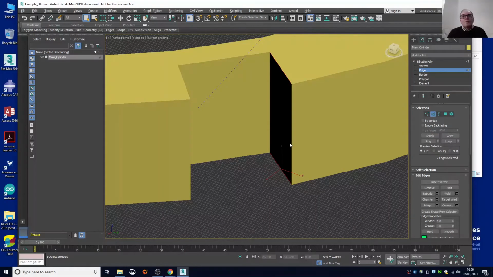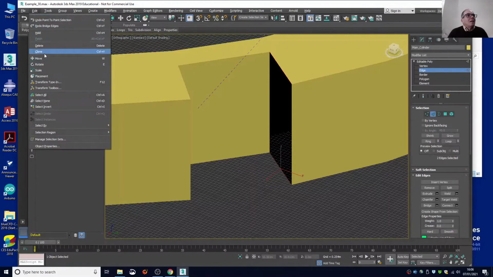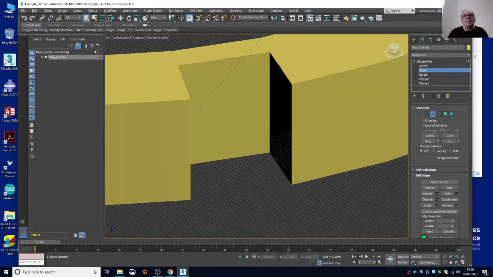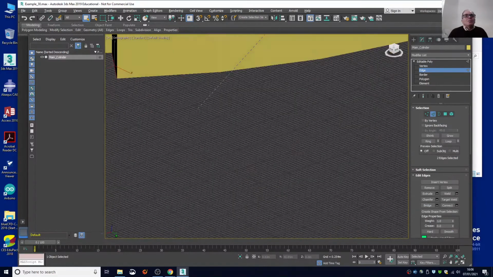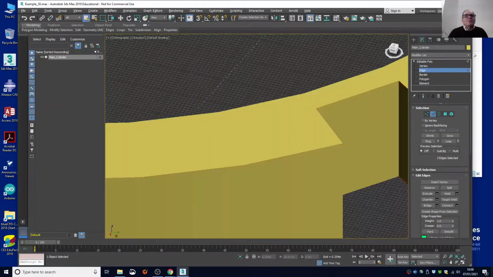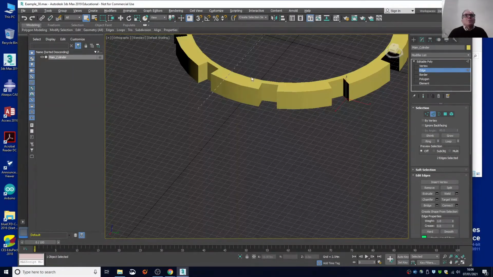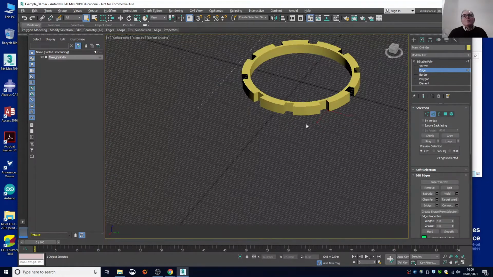So if we do it the other way around, and we start from the top, so we unselect all, select none, and then we do the top, and then we do the bottom, and then we bridge. Okay, there's no problem there. I thought that would be a problem maybe. Good. So we can carry on. So we've done 2, 3, and we have a few more to do.